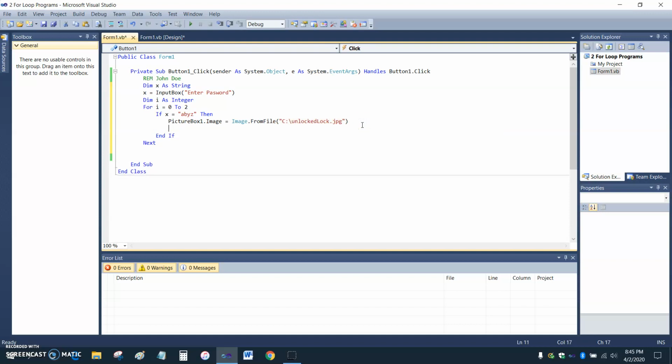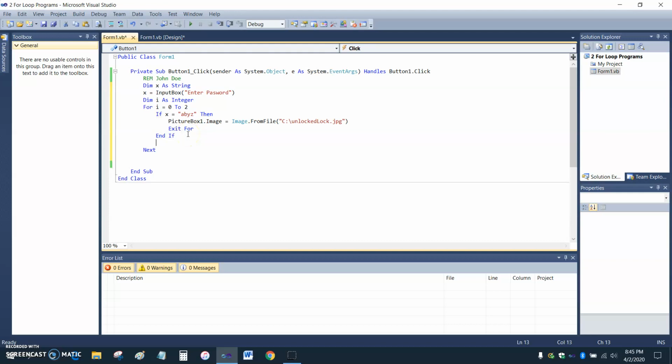And if that's the case, and they get it on the first or second shot, we don't want to ask them again. We don't want this for loop to run 3 times if they get it on the first or the second try. So what we're going to do here is say exit for. That'll automatically get out of this loop right here, just come right out of it and come down here to check any code here. All right, so that's if it is the password.